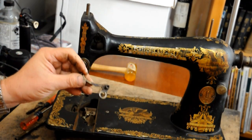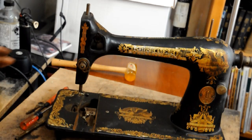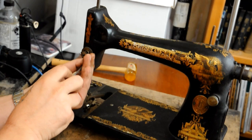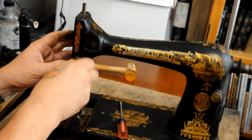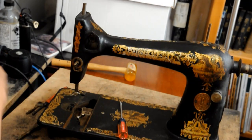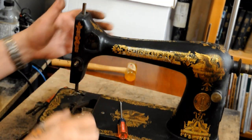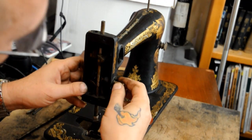And that is just filthy, vile, and disgusting. I'll do some close-ups of those parts before we start cleaning them so you can see how schmooey this machine really is. And next step, we'll take off the upper thread tension, which is equally disgusting. And we'll take it apart on the machine first. Oh, yeah. Oh. Gross. And screw out, spring out. Yeah, that's gross. Yeah, that is vile. Absolutely vile.